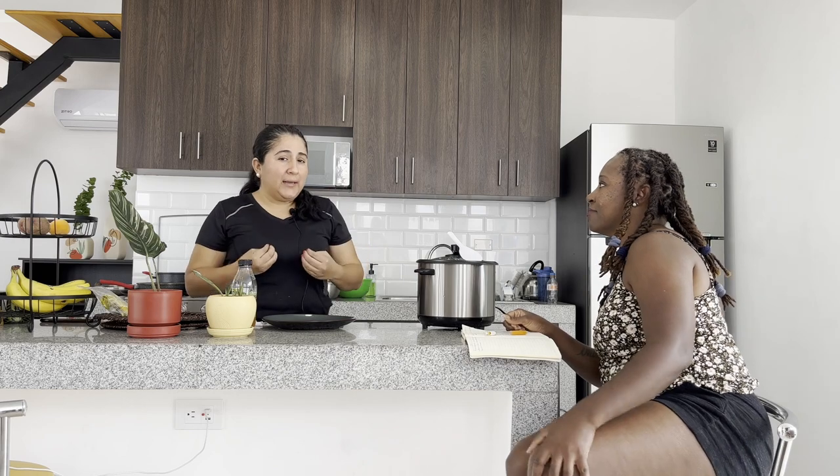I've asked Stephanie to do an Ecuadorian dish for us all, and for myself to try, because she cooks amazing meals. So I'm making a soup. One thing you have to know about Ecuadorians is it gets really hot in Ecuador but we still love our boiling hot soup. I'm from the coast — we live in Salinas, Ecuador — and I'm making a fish soup dish called chupe pescado, a very traditional Ecuadorian coastal dish.